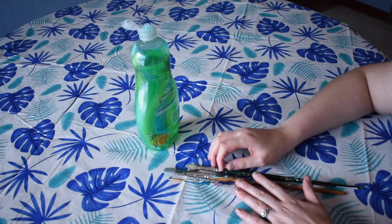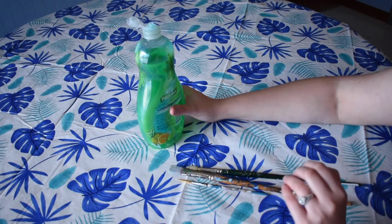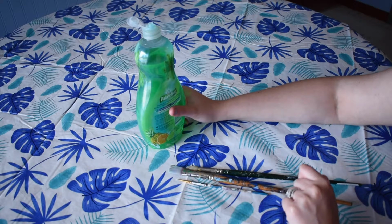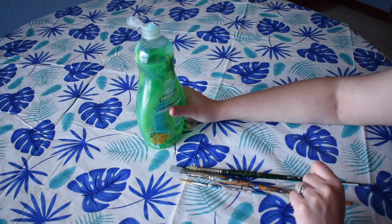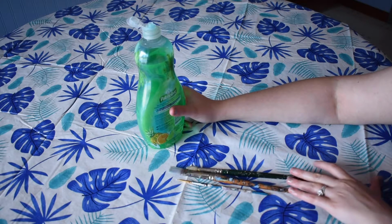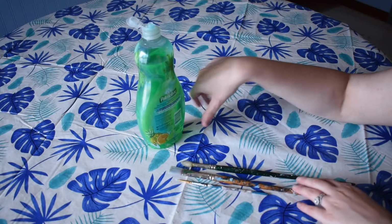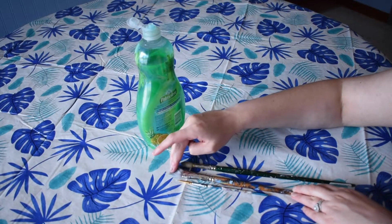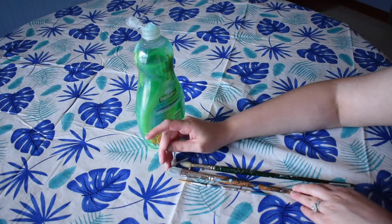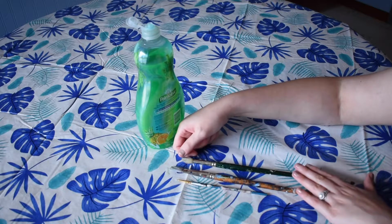So for this tip, we have our brushes that are dirty, they haven't been washed properly, and we have dish soap. It doesn't matter what brand of dish soap you're using, but I find dish soap works the best. You could also use hand soap, but dish soap really cuts away the grease and the grime a lot better. So it's important to really properly clean your brushes, because if you're not taking care of them, over time they're going to dry out and you'll actually have the bristles not be able to bend and to flex, and they'll just kind of be dried, clumped together, which is no good. So you'll end up buying new brushes and replacing your brushes a lot more.